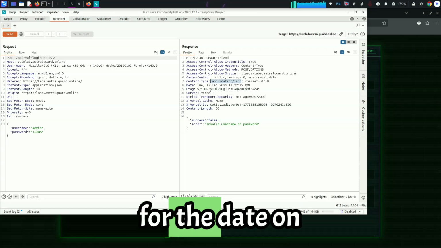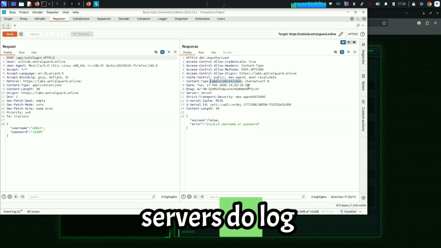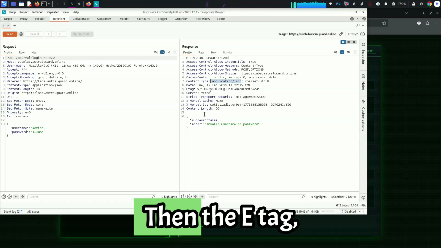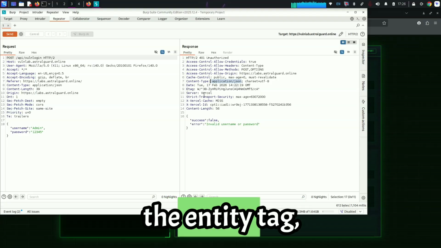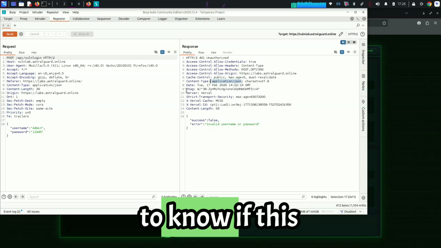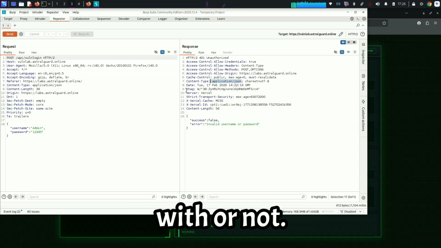Then for the date and time, that's very obvious. Everybody understands that servers log the timestamps of every request. Then the ETag, or what we call the entity tag, is what the browser uses to know if this request has been tampered with or not.